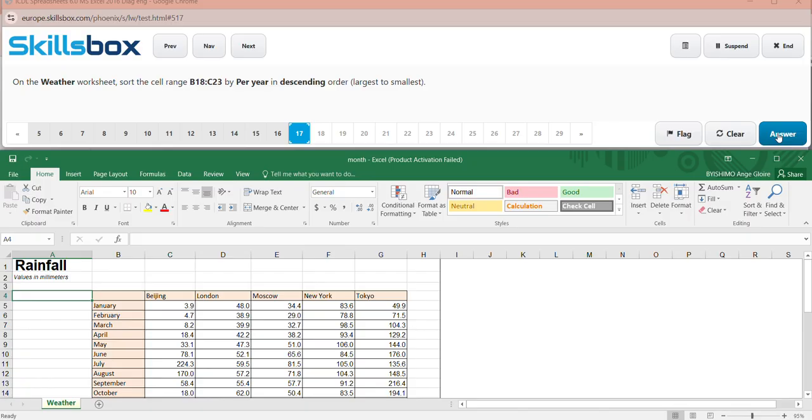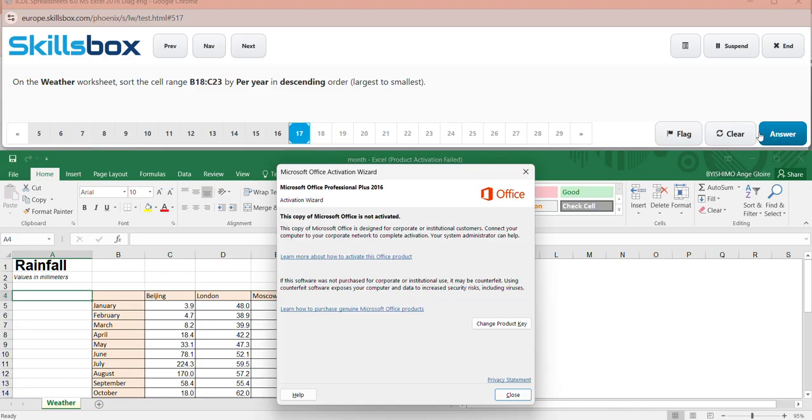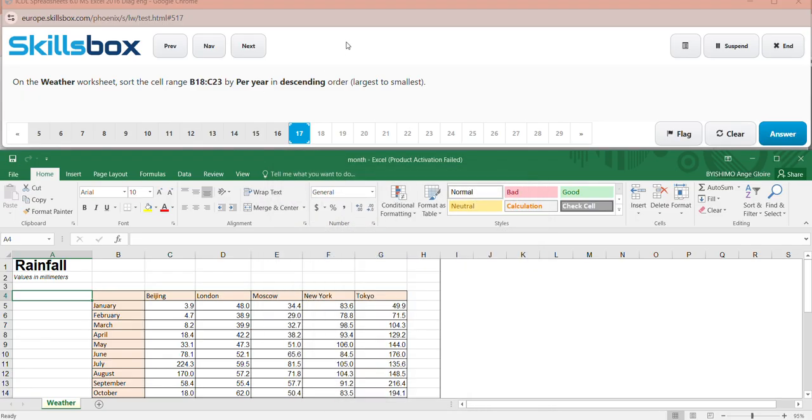On the weather worksheet, sort the cell range B18 and C23 by per year in descending order, large to small. First of all, you have to write the cell. Write all these cells here, B18 and C23.